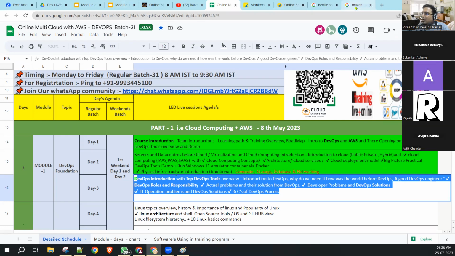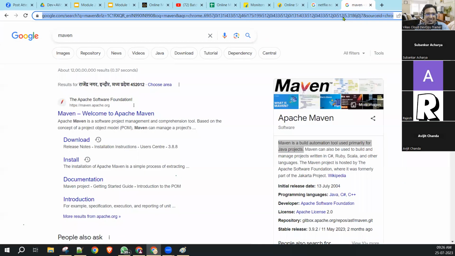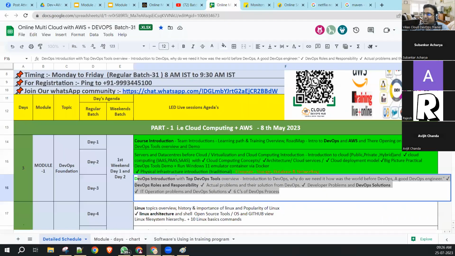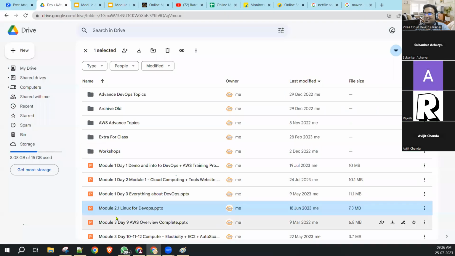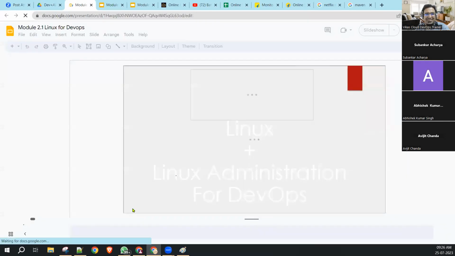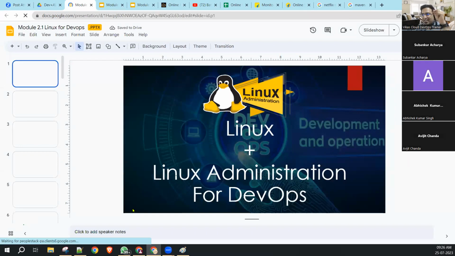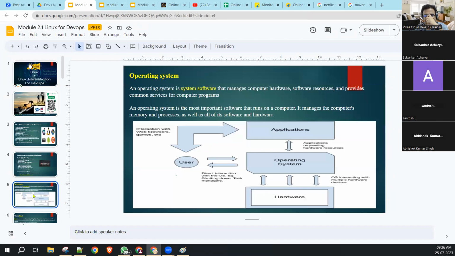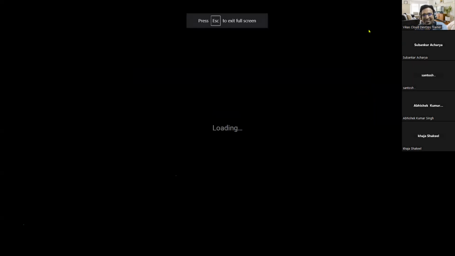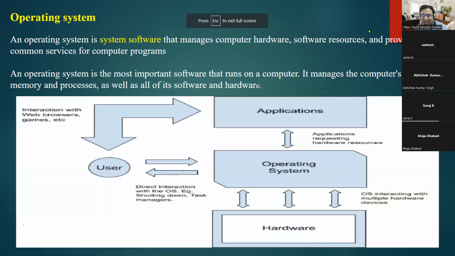Tomorrow we are going to start Linux. As per the agenda, we have to start Linux. So I want to ask some questions related to Linux. What is Linux? Can anyone give me the answer? Go ahead. What is Linux? Operating system. I agree. And your next question considered as a kernel. Kernel, sir. It is a multi-user operating system. Okay, cool. I agree. I'm not giving the answer, I'm just asking the questions.